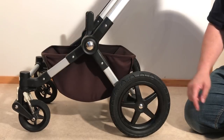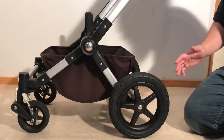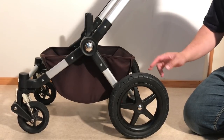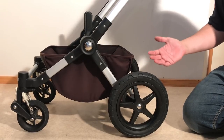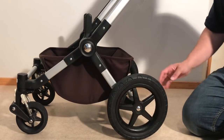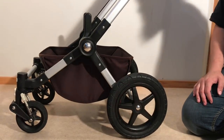And even cooler than that, on Bugaboo has always been this raised ridge that they have on the rear tire. This allows the stroller to cut as it drives in a way. It moves smoother because of that. I like to think of it like an ice skater or something. I don't know exactly why, I don't know the physics of it, but it is a lot smoother when you have this wheel that has the raised ridge. In addition, of course, the raised ridge wears down before it even gets to the rest of the tire, so you have added longevity as a result of that.